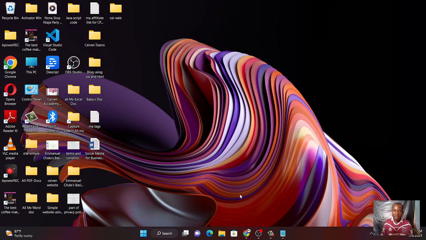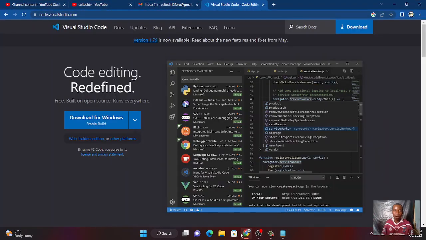So having said that, let me show you how to install VS Code. To install VS Code, quickly come over here and go to code.visualstudio.com. Once you put it in your browser and press enter, it will open this page for you. If you are using Windows, you click here and you can easily install it. Very simple, straightforward. VS Code doesn't work only for Windows. It works depending on the type of OS you are using, okay?